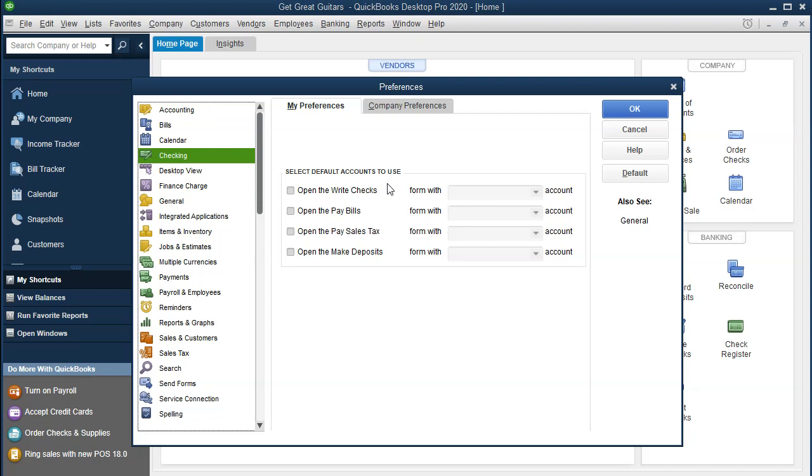Therefore, some of these settings are going to be trying to default to a checking account we have not set up. Once we set it up, considering it is the only checking account we have, these default settings then will apply to it. So in other words, if we have this open the write checks, which checking account are you going to basically be using it from? Well, we don't have any checking accounts right now, but if you only have one checking account, obviously that will typically be the default. Now, if you have more than one checking account, that's when it becomes confusing and you're going to want to make sure the system, when you open something up that you would think would go to a checking account, such as write checks, it'll go to the default checking account.